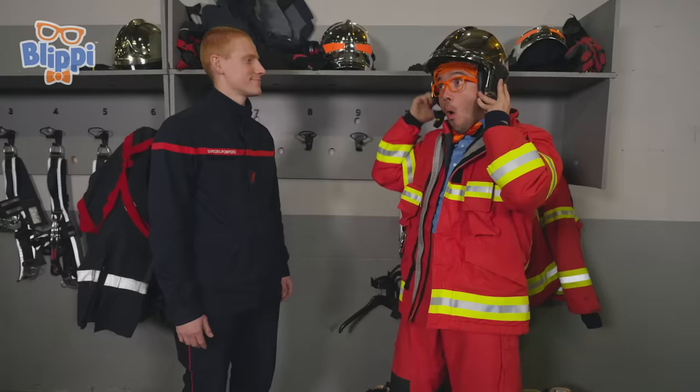Look, we have numbers and letters. So you can put an address on all the mail so the mail carrier knows where to take it. Whoa, and stamps. Whoa, and look, it's a crayon so you can write a letter. Dear Blippi, thanks for being so silly. Woo! Well, now that we've sorted all the letters, we need to put it in the mailbag so they can be delivered. Okay, here we go.